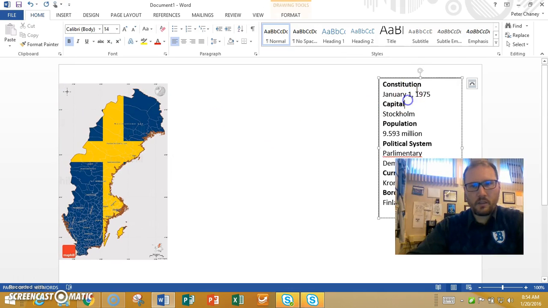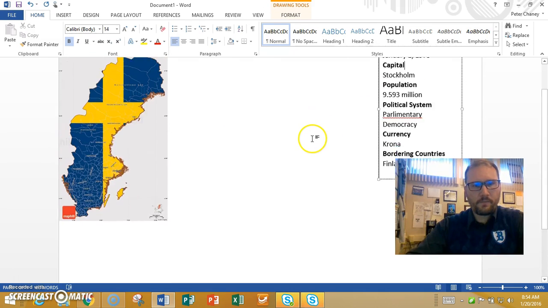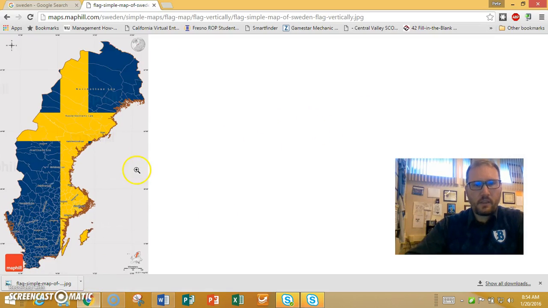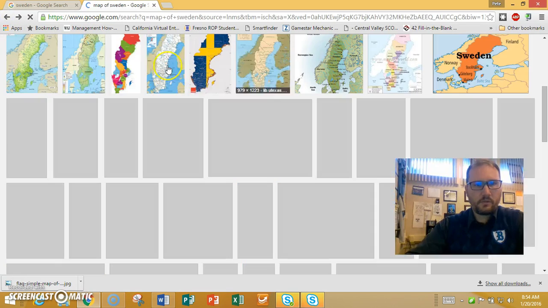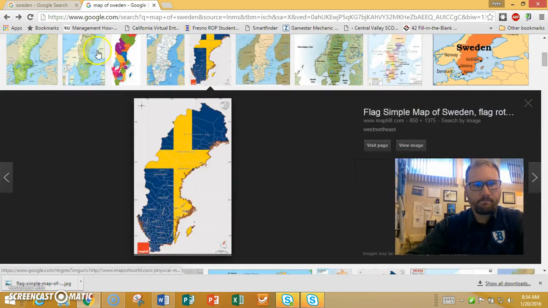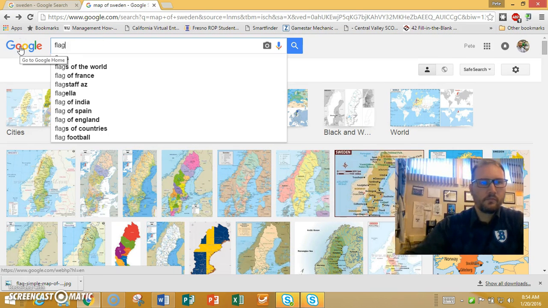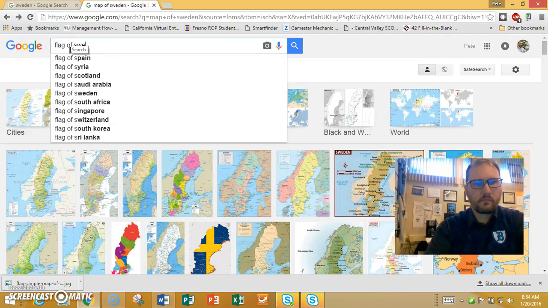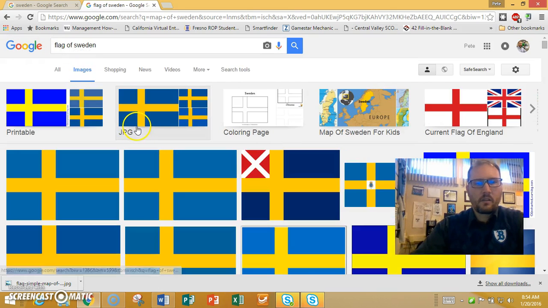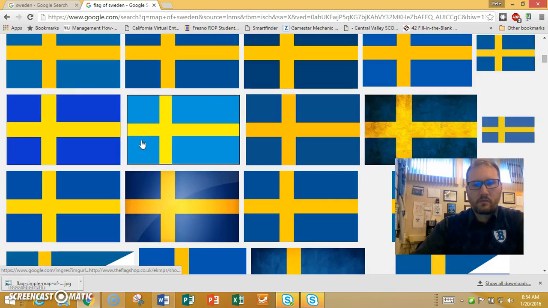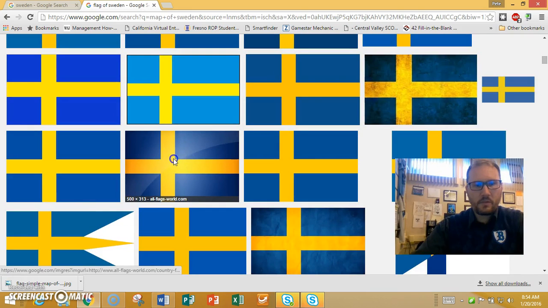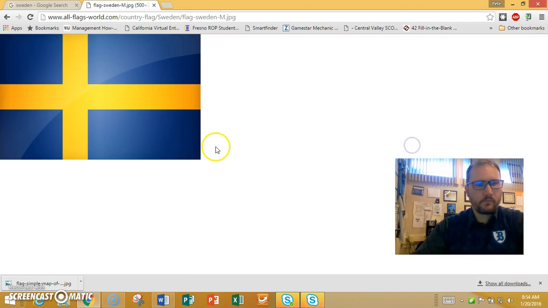so there's my map. I've got my information over here. Find yourself a flag, which is pretty simple. So we'll just do the same thing. Pretty much all the same. This one's kind of cool, so I'll do this one.